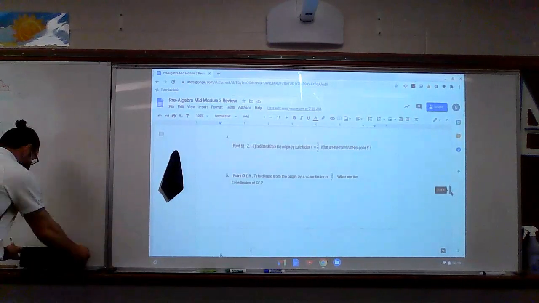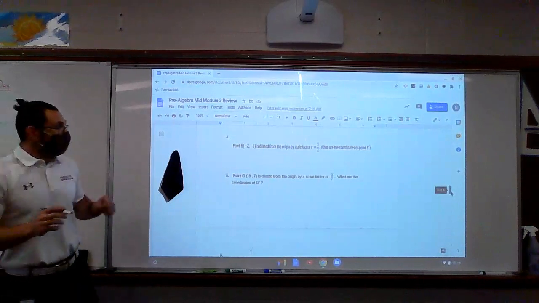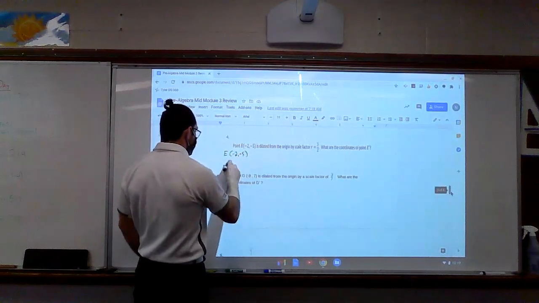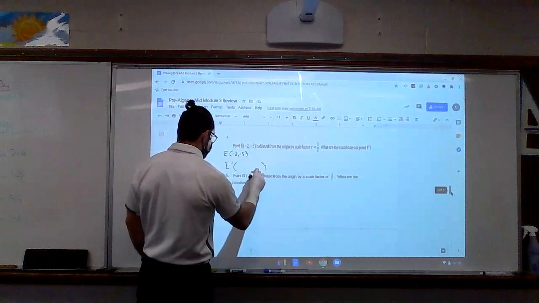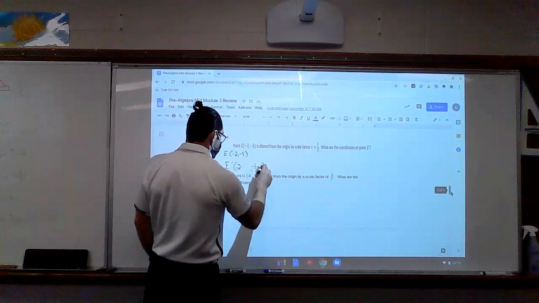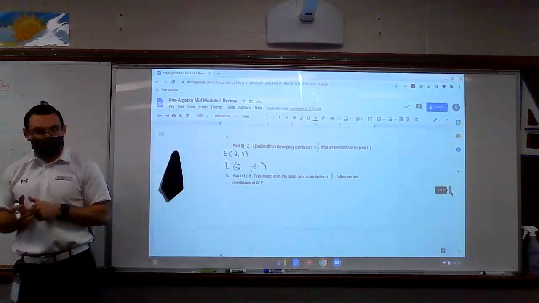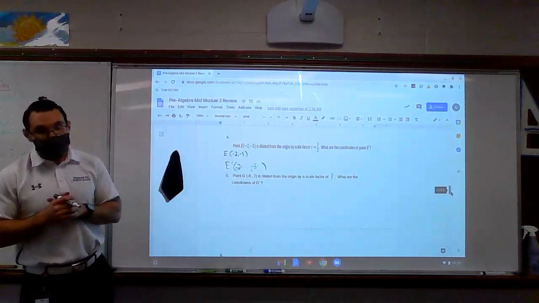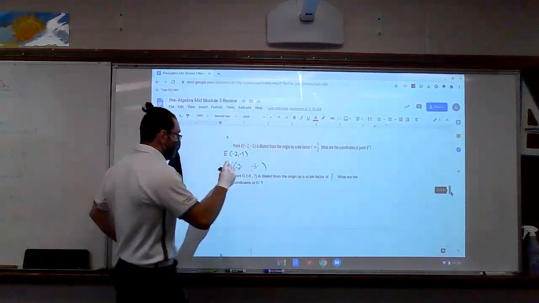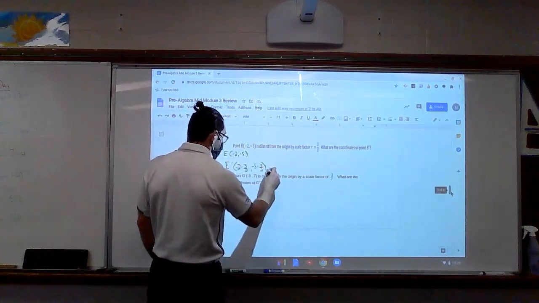Okay, 4 and 5. The only thing that's different is now it's not on a graph. So we're given E is -2, -5. I'm looking for E prime. So it's -2 times something. It's -5 times something. Well, the something that we take our pre-image and multiply it by is going to be what? 3 halves. Yeah, 3 halves. So I take -2 times 3 divided by 2. I take -5 times 3 divided by 2.